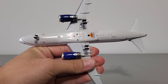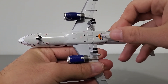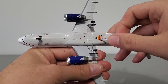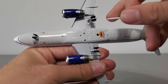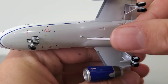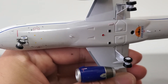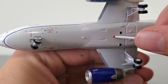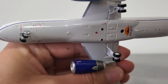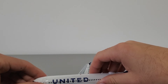Here's the bottom of the aircraft — very highly detailed with a lot of printed elements. Here's the In-Flight 200 logo, which is honestly a bit big but since it's on the bottom nobody's really going to be looking there anyway. There are several antennas on the bottom: a short one, a longer one similar to those on the top, and another one, plus a light protrusion. Just be careful when handling the model — I recommend holding it with two fingers on the side to avoid poking and potentially breaking the antennas.